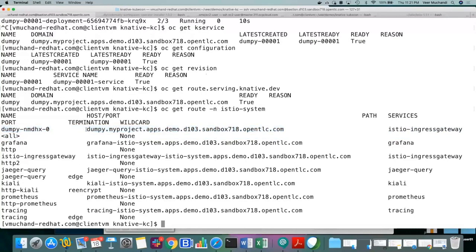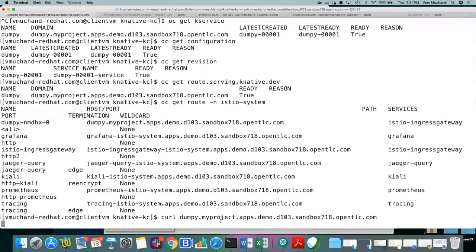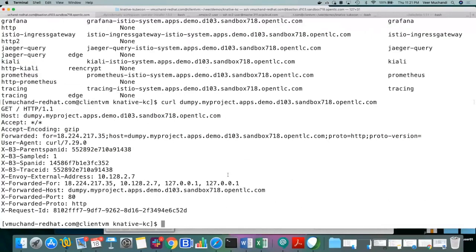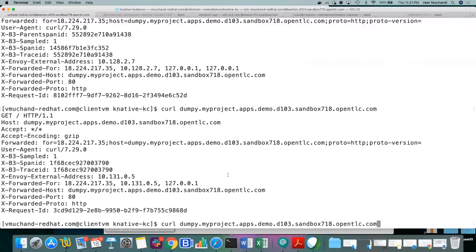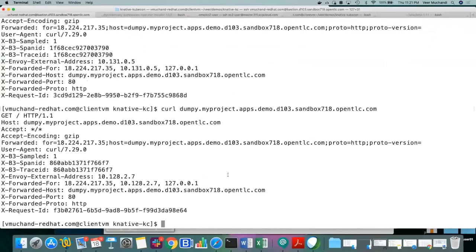Now let's say we curl this URL. Why is it taking time? Because the pod has to get activated for the first time, right? So it took time, but next time it should be faster. It's fast, right? The first time, it took some time for the pod to get initialized and activated. So now we have a running service. That's the first step. We have a running service, right? We tried build, and we tried the serving component so far.